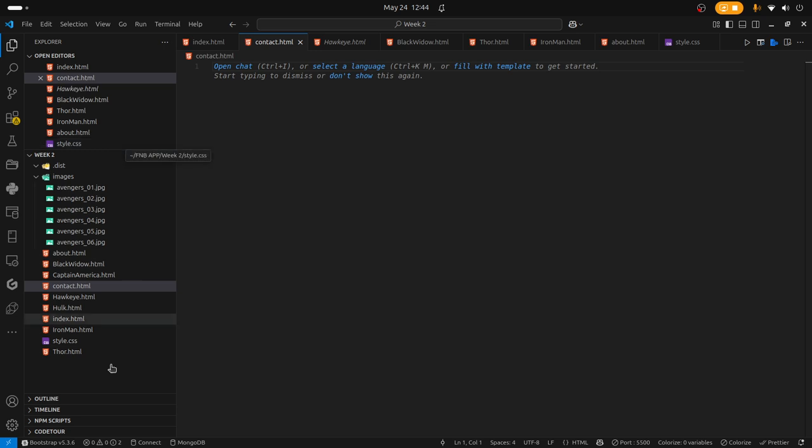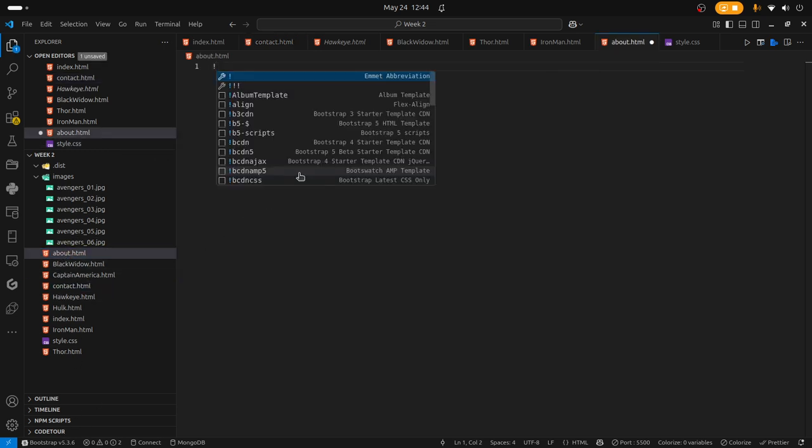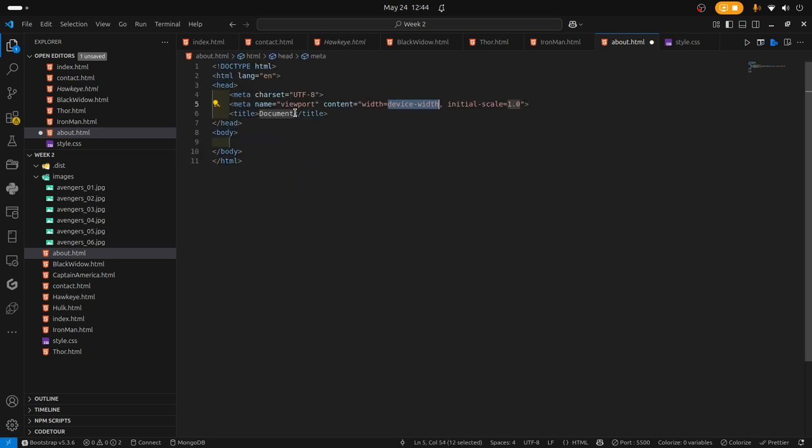Contact.html. All right. So on my about, we're just going to put an exclamation mark, which is going to give us an abbreviation there, and then here on the document title I will say about, because now we're moving at a bit quicker pace due to the fact that we are now understanding what is required. So we can't be going back to the basics in terms of everything. So in this case it's just the about.